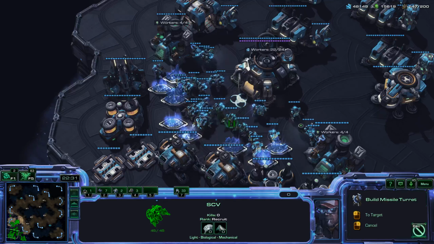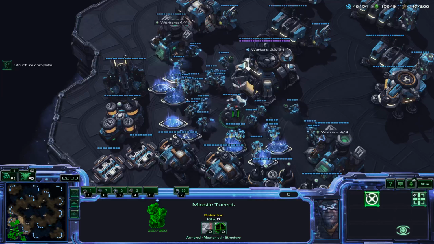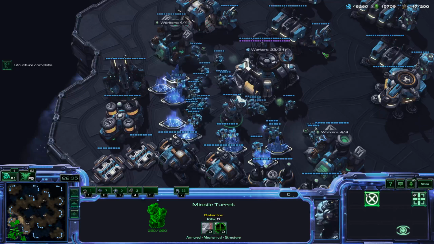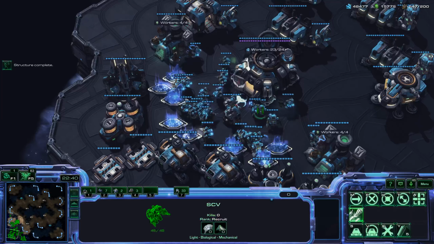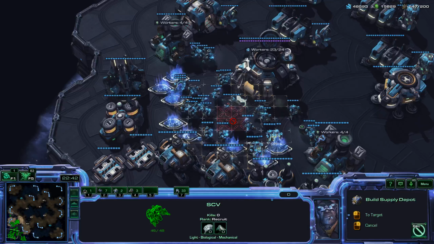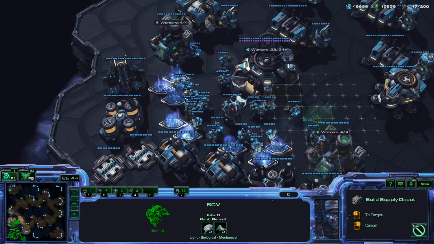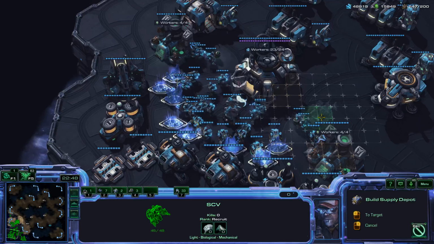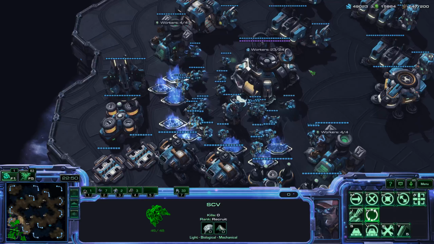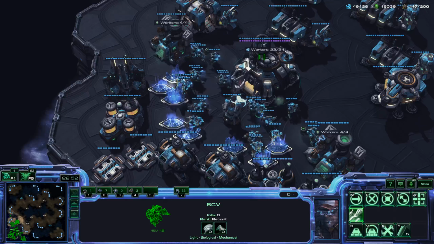Now, as for static defense, such as missile turrets, the best place to place a missile turret is typically in your mineral line. Just like this, it's covering all this range here. Let's see, the missile turret has a range of about 7. So if we take a depot and we move it 1, 2, 3, 4, 5, 6, 7, this is the furthest it may hit.